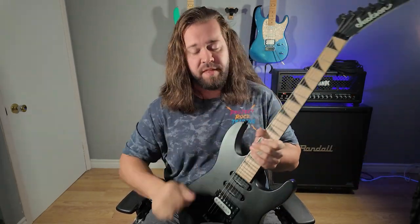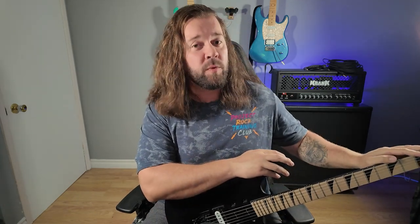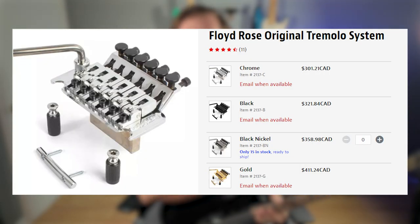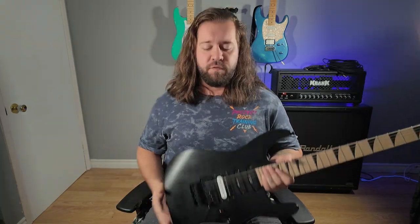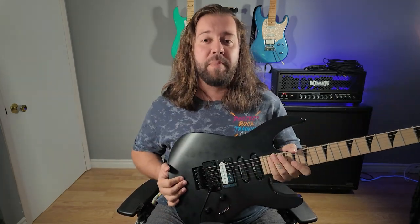Once it's in tune and everything is locked in, it's fairly stable. But we're talking about budget guitars here, so you don't have a full-fledged Floyd Rose. I'm not saying these don't work — they do, just not as well as the expensive one where you tune, lock it in, and it stays in tune forever. For this reason, I won't recommend that beginners get a double-locking tremolo, unless you absolutely have to — like if all your favorite bands do dive bombs and you just have to do that within your first year. But beginners don't need that hassle; it's a lot of work already to learn guitar.